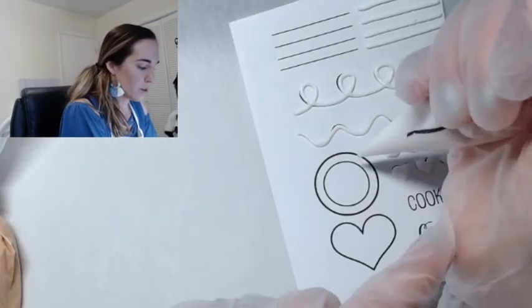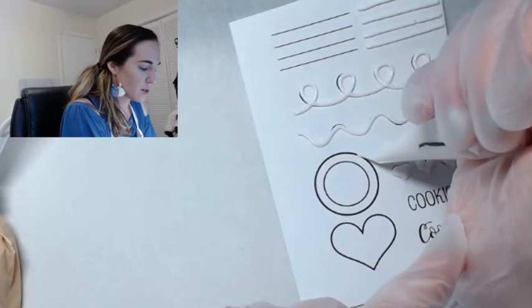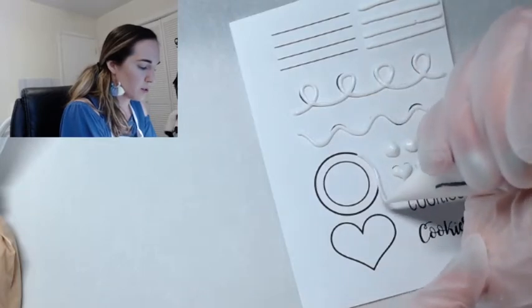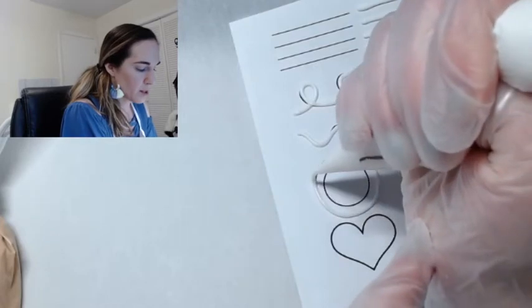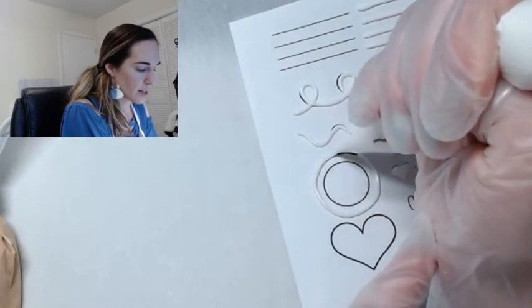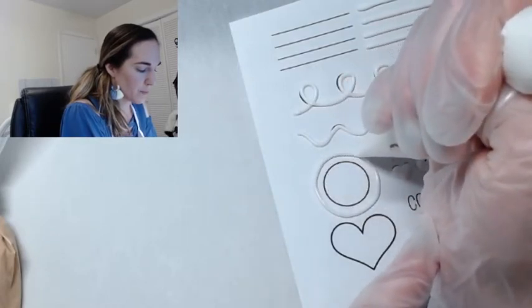Okay, finishing with the worksheets. We'll do the circle. I usually only do one circle because it really doesn't matter. Circle is probably the hardest thing to outline.